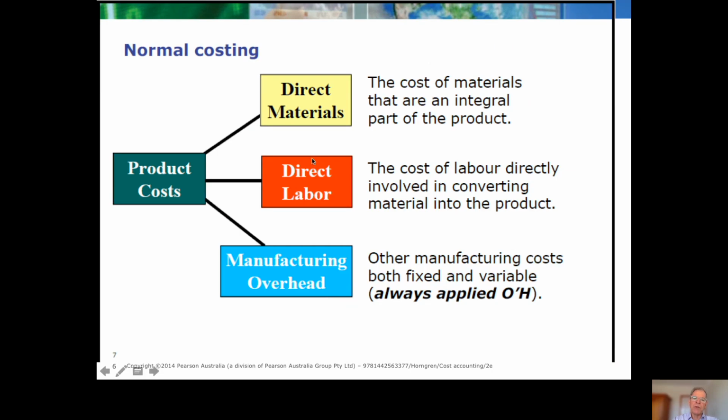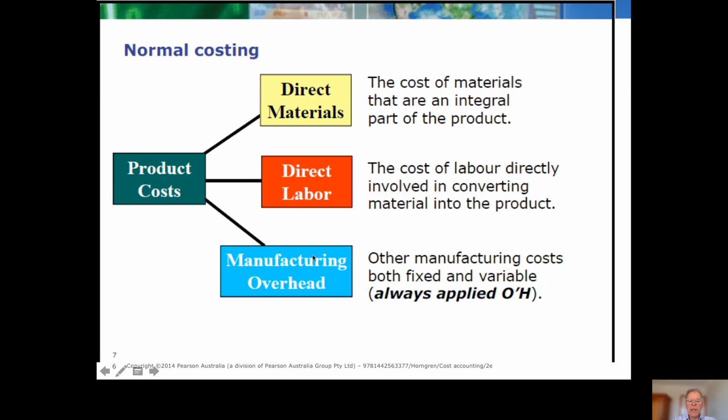We've talked in week 2 about the idea that we will be attaching these product costs or inventoriable costs. Costs are attached to the stock item, if you like, the product. So direct materials, those major component parts that are easily or economically tracked and traced to the product. Same with your labour hours, the people that are directly involved in working on the production process, their hours are charged directly to the product costs.